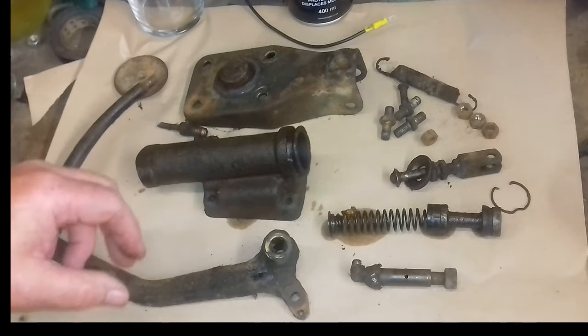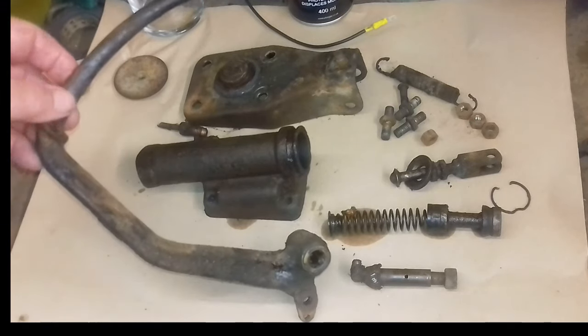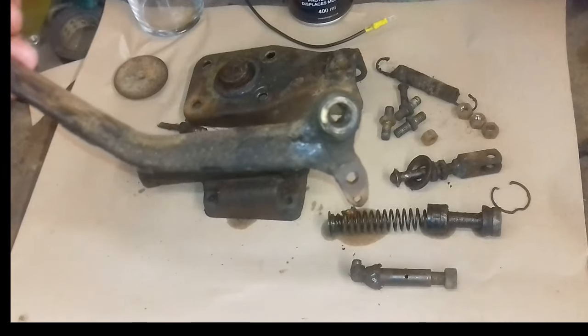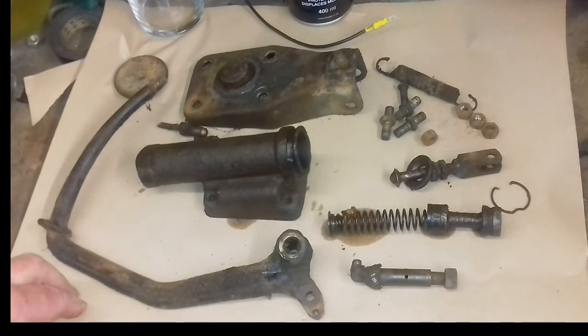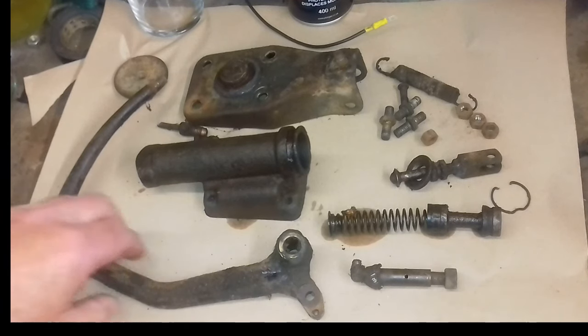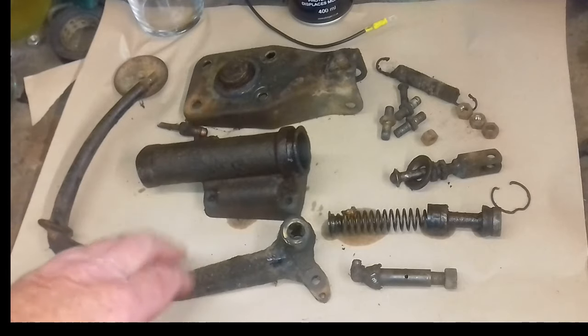Now it's actually really well made, believe it or not, because when you look at this, it's actually cast steel. And modern day cars, all they'd be is a bit of pressed steel, the shape of a U, and that'd be it. And the pivot point would be just a nylon bush. Well, this is completely different because it's cast steel.